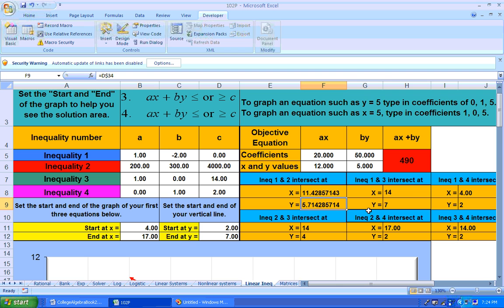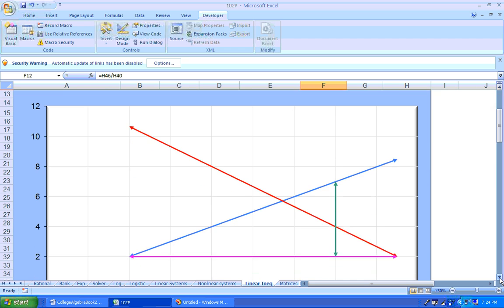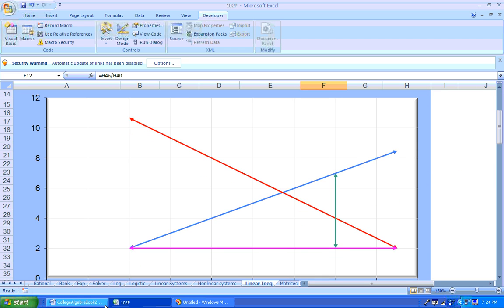2 and 3 right there. 2 and 3, the intersection of 2 and 3 right here. And the y value is 4. So that's the most it could be is 4 for that particular problem.